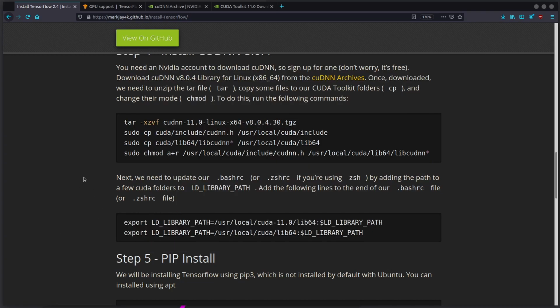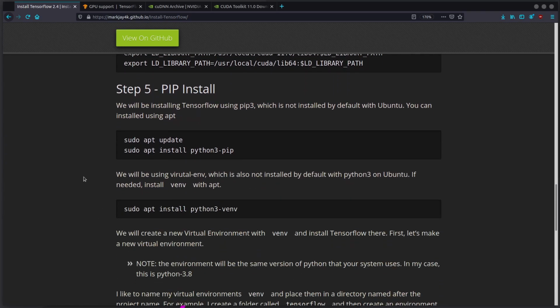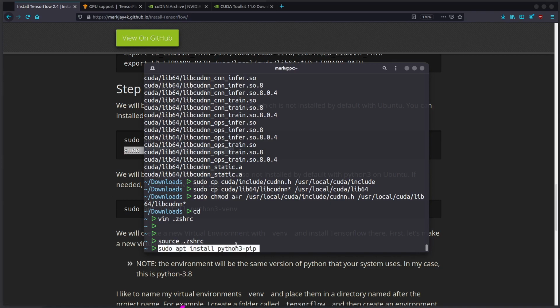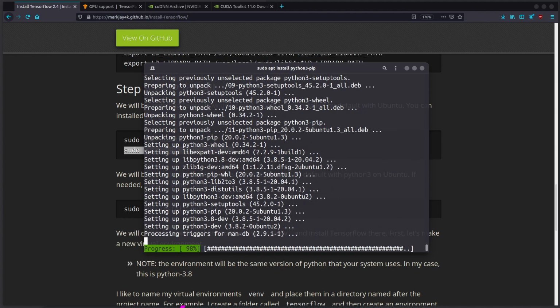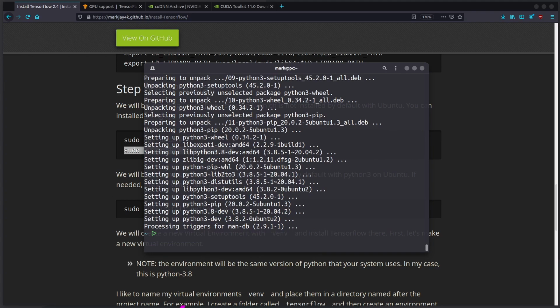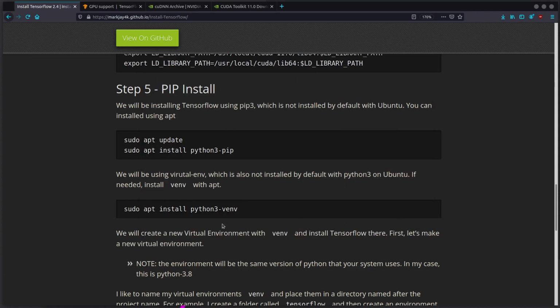And the way I'm going to do it is, I'm going to be creating a virtual environment that we install to. And for me, this is basically a fresh install of Ubuntu. So I need to do a few things. I did this just so if you're also coming from a fresh install, you might also be in this situation. So I need to install pip. So let's go ahead and install that with apt. So just apt install python3-pip. You might already have this installed, or you might be using Anaconda, but yeah, so we've got pip.